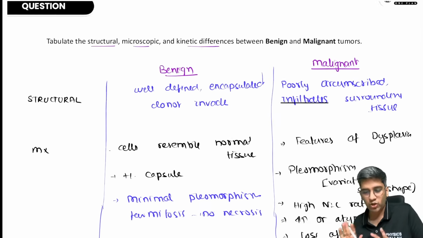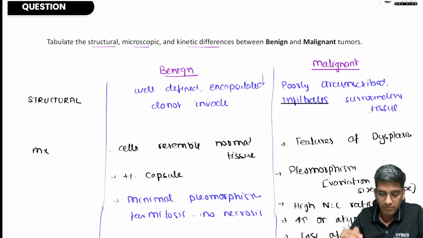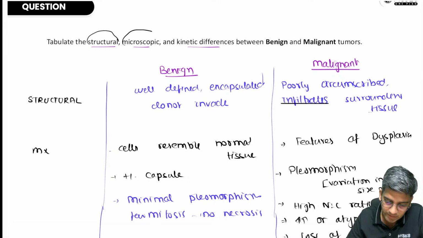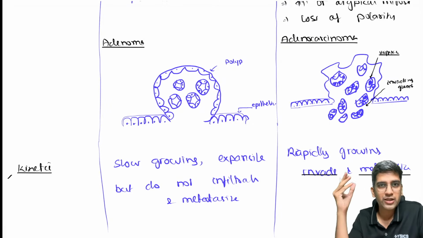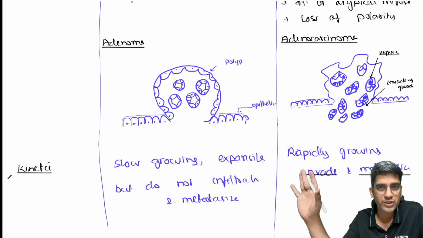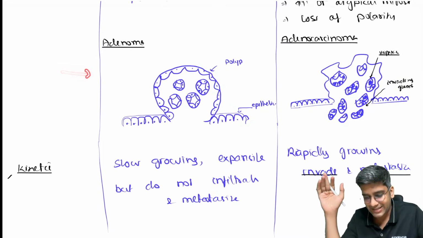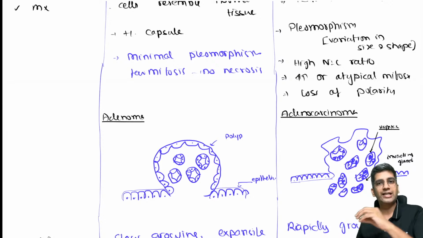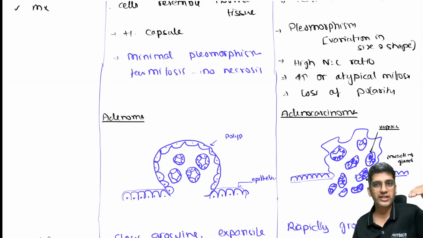This will tabulate all the differences. These are simple differences that you already know. But use the terms the question is asking to start, so it's easy for you not to struggle where to start. You already have the starting point in the question. And try to draw diagrams wherever possible. It's the same, but a neat, legible diagram will definitely attract the examiner, and obviously it will increase the page size as well, right? That's for the second part of the essay question, the difference between benign and malignant, right?